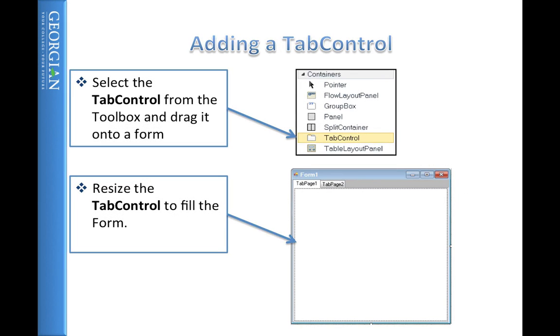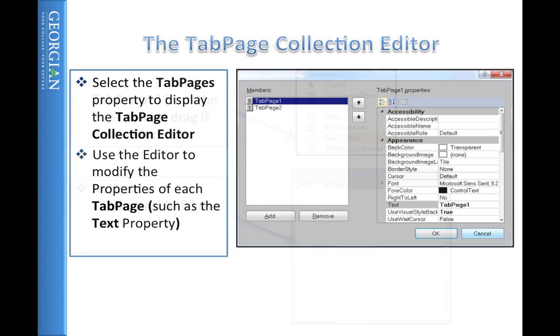You go to your tab control, you drag and drop your tab control to fill the form. And then what you can do is, in there, just like we normally do, you can add tab pages into your collection of pages. And each tab page itself has its own text property and can carry its own, it'll show and hide automatically any of the controls that it contains. Right? It's almost like any other kind of container, right? Like a group box, right?